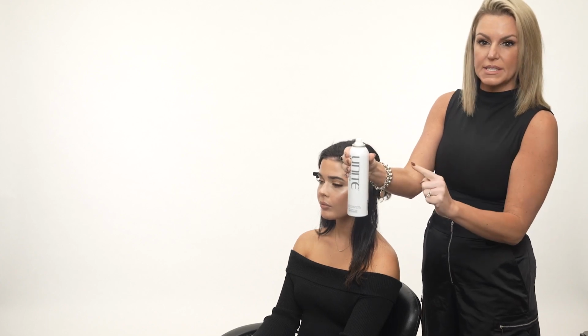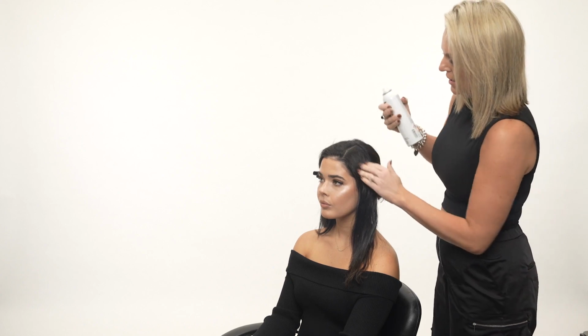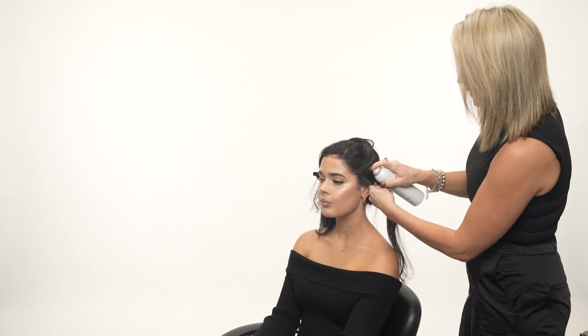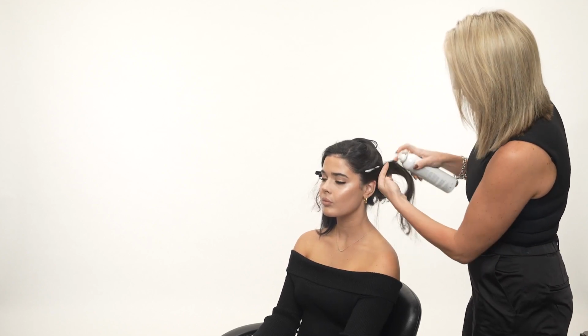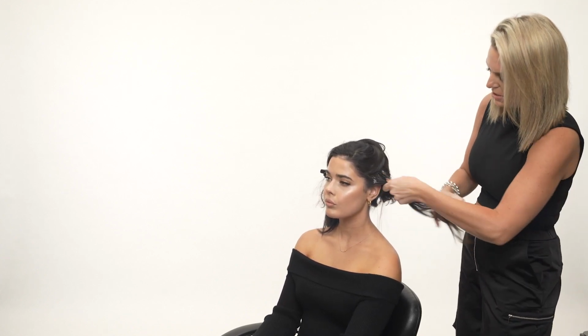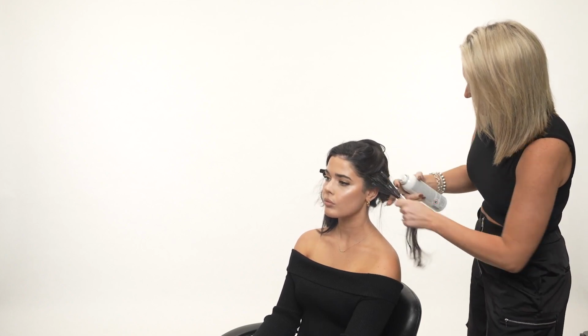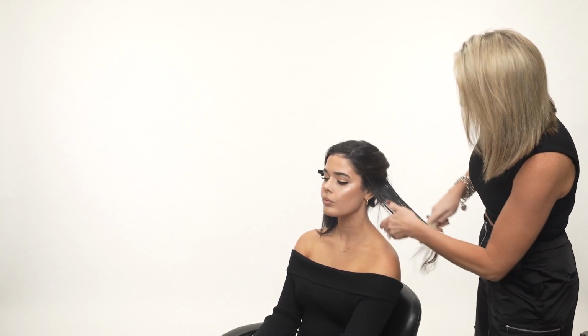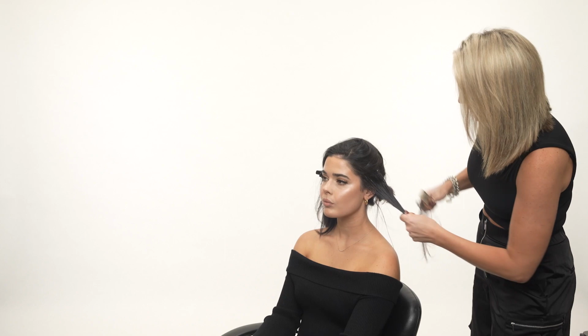Okay, so Expanda Volume. I'm gonna shake it up really good. As I've mentioned before, the nozzle points downwards, so it's really good. You can get right into wherever you want to spray on the hair without it going haywire. So we are gonna start at the bottom. You can use as much of this as you want. You really can't use too much. And then we'll go in with a comb and comb that through, make sure it's really saturated.